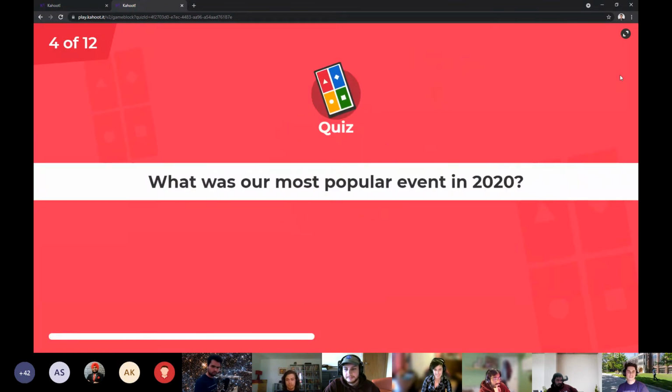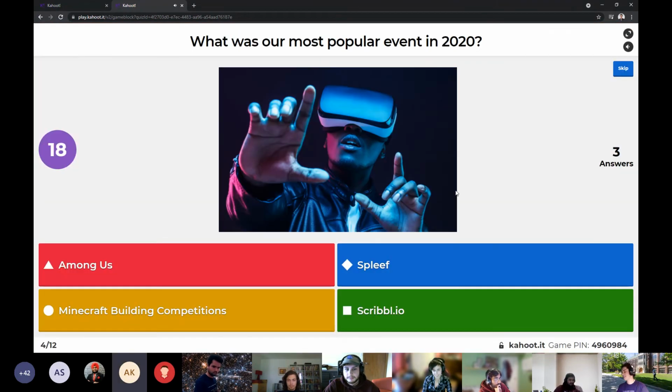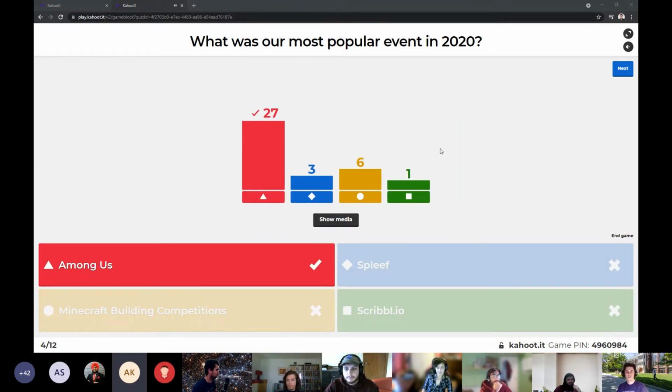All right. What was our most popular event in 2020? This is something I mentioned very briefly before. Let's see if you can remember. Among Us. Nice. It was. Yes. You got like 40 people. I thought it was a fairly wide margin. By a good margin. I believe it wasn't even close, over 50 people or something. I think Among Us was like 60 people at its max. Well, maybe it was 60. I think it was like high 40s. Yeah, that's what I thought. But we had quite a few games going. Yeah, absolutely. But some of our other ones like Spleef and Build Comp were pretty popular as well.